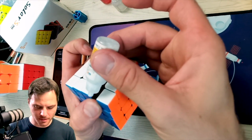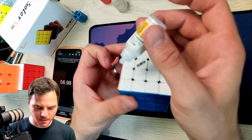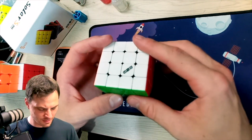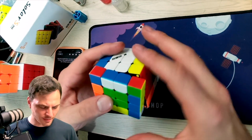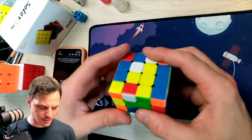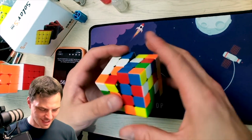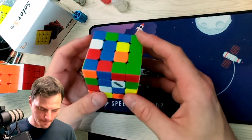It's like stable, and I mean, it's not stable like an old school Sheng Show. It's not that. It's just, it wants to be really, really tight. Like, the magnets make it feel like it's just a brick. I don't know if that makes any sense. Let's do one more. Let's see if I can break 50.